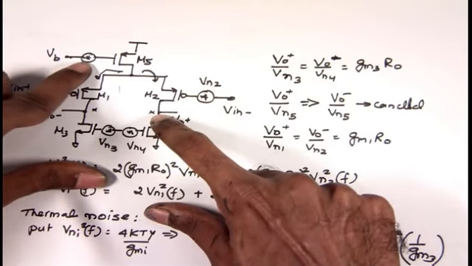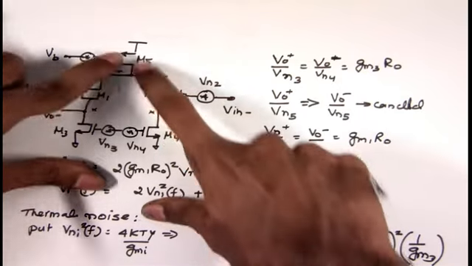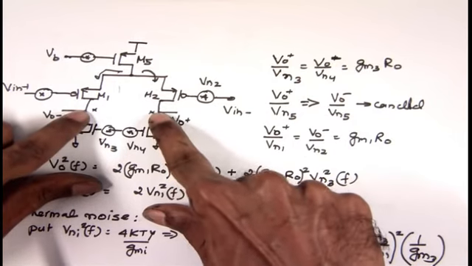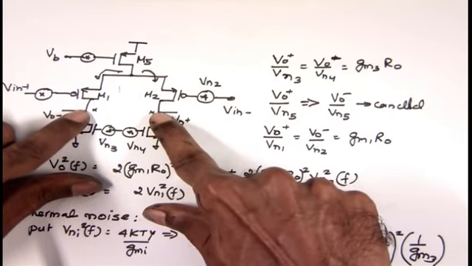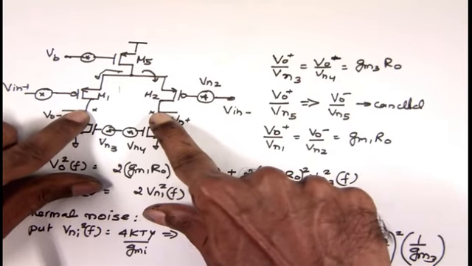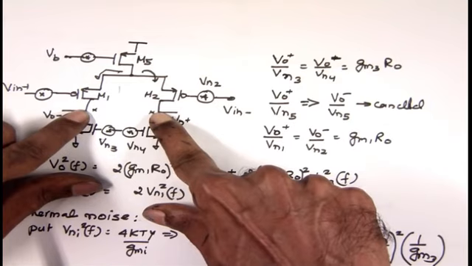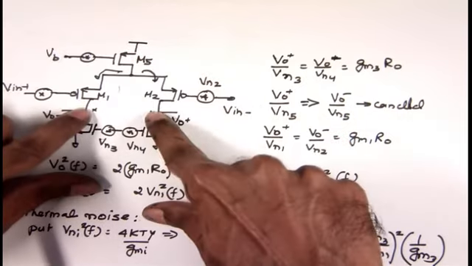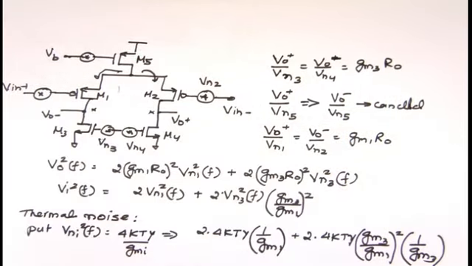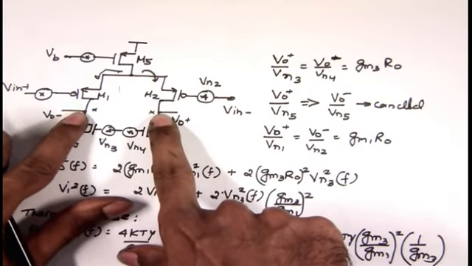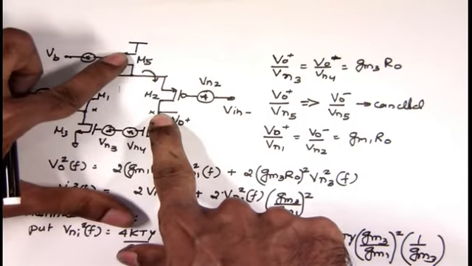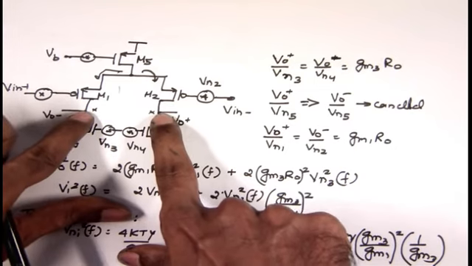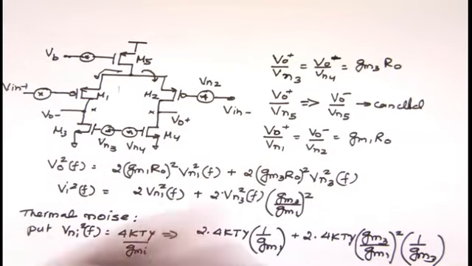Is it clear? So the noise of M5 is divided equally in these two channels, and they are correlated, therefore we can take their difference. What we just saw is that for random sources we cannot add or subtract the noise amplitude, we need to add their power. But because these two are correlated, they are coming from the same transistor, we can just subtract them while we are taking the signal differentially. So that is another advantage of a fully differential circuit. The noise contribution of the tail current transistors is almost mitigated, it is not coming into the picture because it is disappearing because of the fully differential operation.